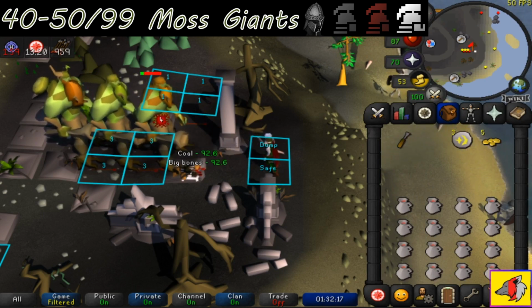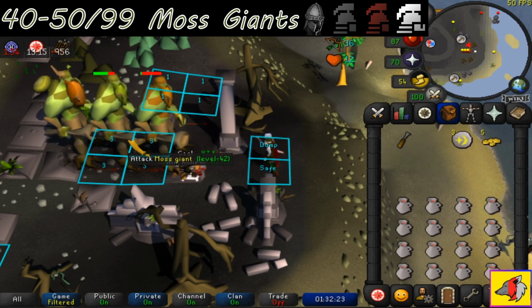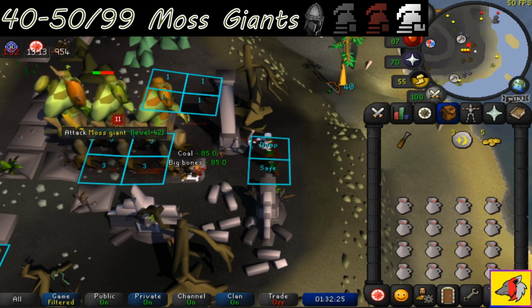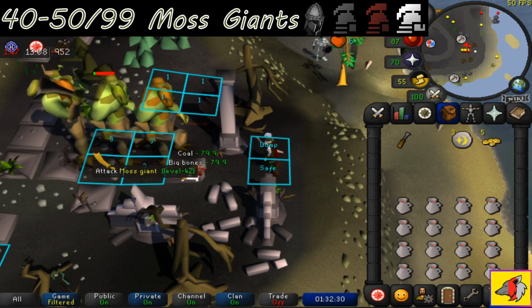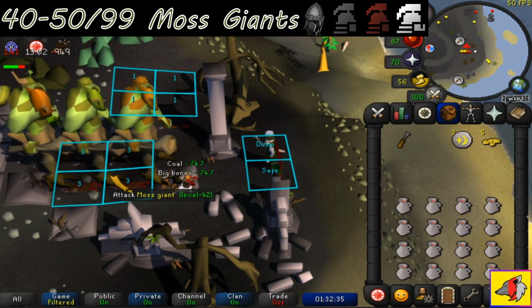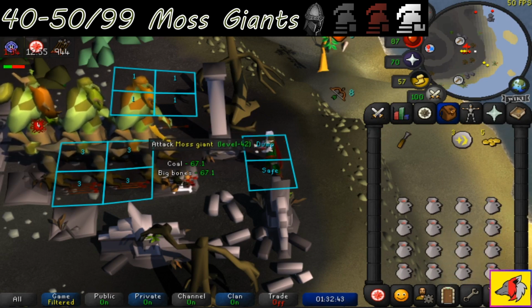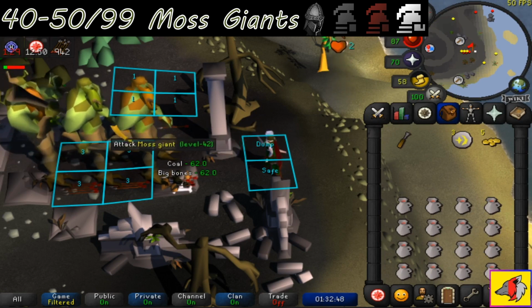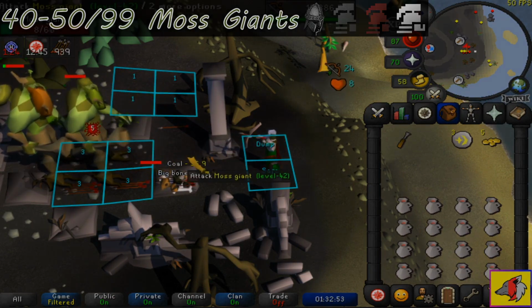Moss giants have similar drops to hill giants, though they drop the mossy key instead of the giant key. The mossy key allows you to fight Bryophyta for a chance to receive some rune bars and other goodies. Again, you're able to fight moss giants all the way to 99, as they provide the most range XP per hour, especially for free-to-play Ironman, and also provide good prayer XP from the big bones that they drop. Again, swap to adamant arrows when you're able to afford them if training to 99 range this way. I personally would recommend the next creature for training to 99 ranged on, however.